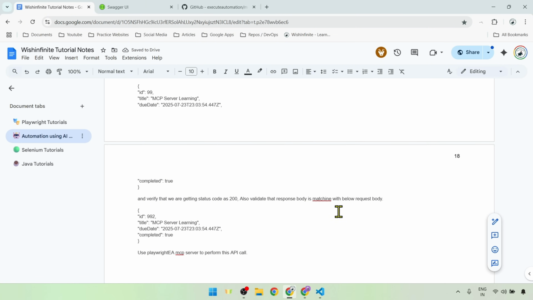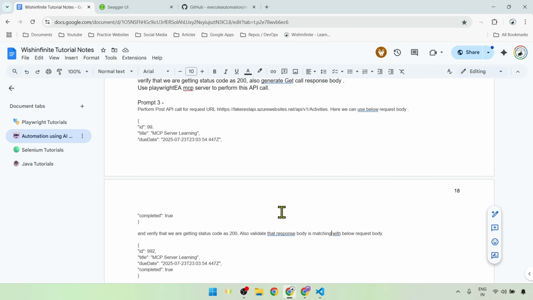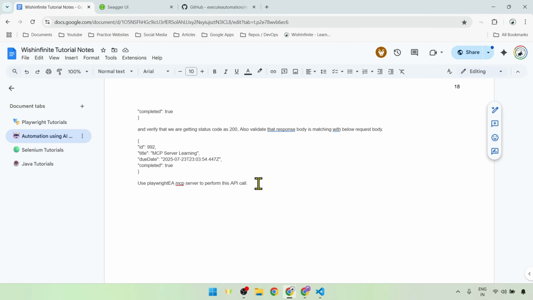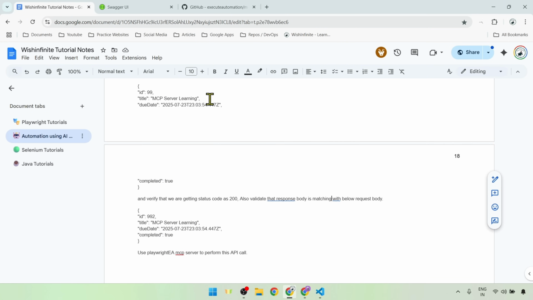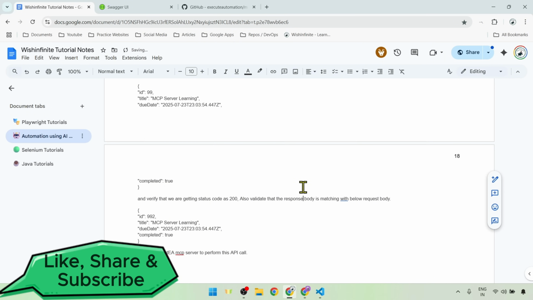Here again, this typo error is there. Because of these typo errors also, sometimes AI can get confused and may not generate the proper response. So try to provide the prompt without any typo error. Although the AI is that smart that it would be able to correct your typo error, but try to avoid it, right? Or you can do the vice versa. You can first write the prompt here and then copy, paste it there, right?